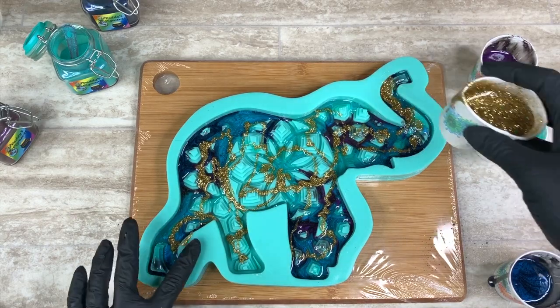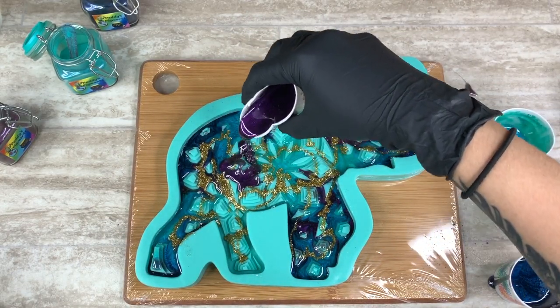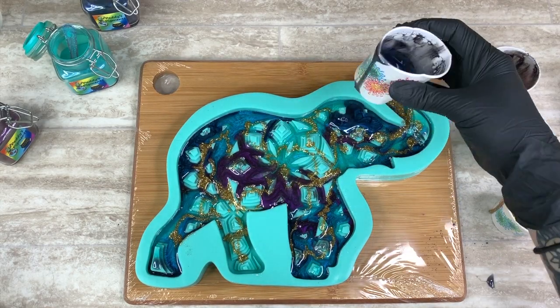I will continue the time lapse and let you watch the process, and I will come back when it is closer to being unmolded.